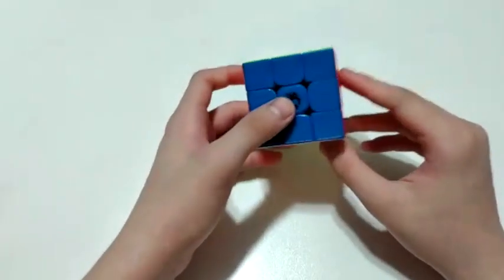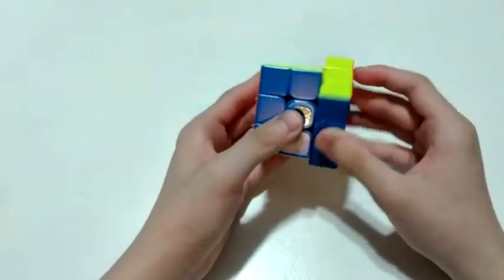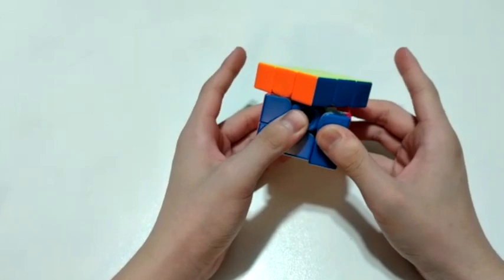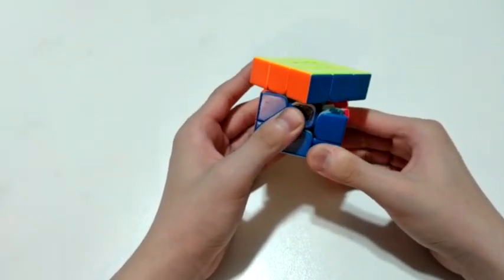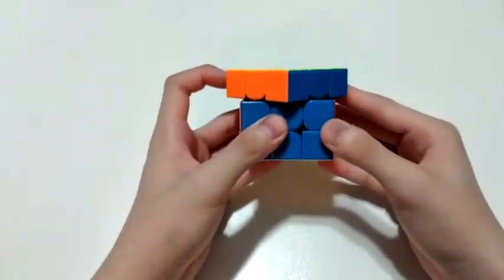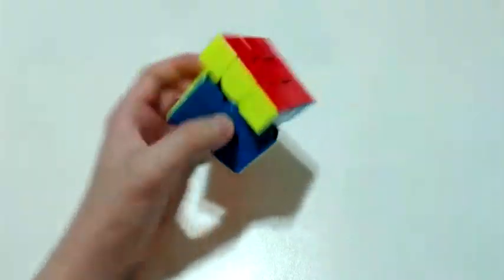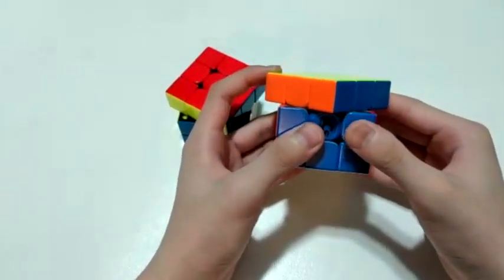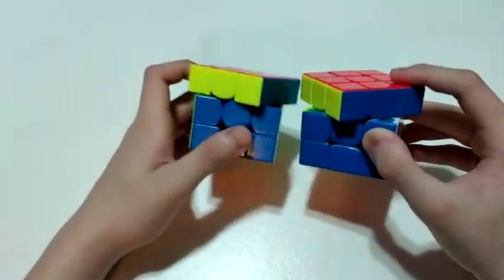The Dayan Tengyun V2, on the other hand, is extremely good at corner cutting. 45 is very good. And one thing I like is that I don't have to pull very far for it to cut. It immediately knows that it's going to cut, so I don't have to pull, I don't know, not harder but further, I guess. So taking a look at the GAN X, once I do 45 degrees, it stops at like here. And then once I do 45 on the Dayan Tengyun, it stops at like 45. So this is much better.